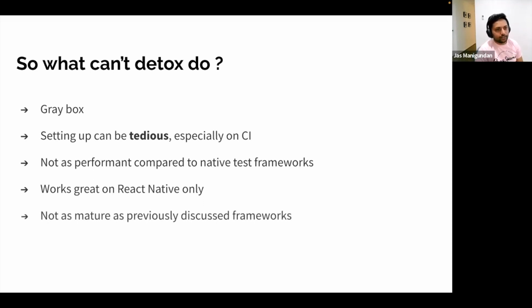This is quite new and it's open source, so it's not as mature as other frameworks, because some of them have been there for a while. Some of them are backed by Apple and Google, their respective OSs. So this is something that's been created by Wix, the open source team at Wix, and there's a lot of contributions from outside as well, but it's not as mature. So there's a caveat there. You need to be aware of it in terms of the support you might get with it. So that's pretty much about the different types of test frameworks.